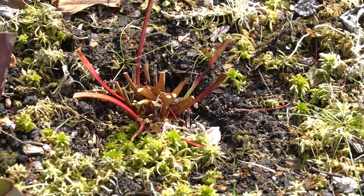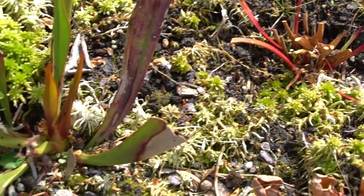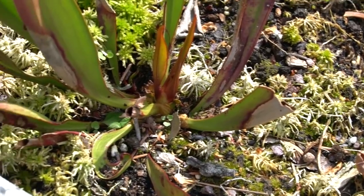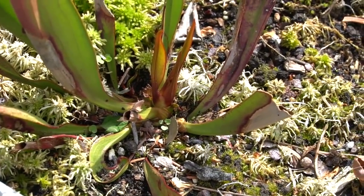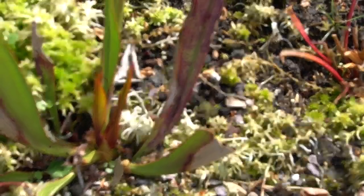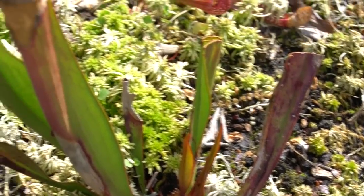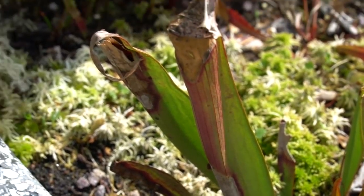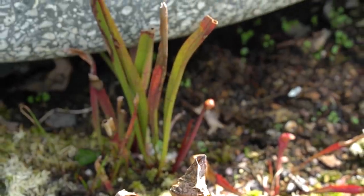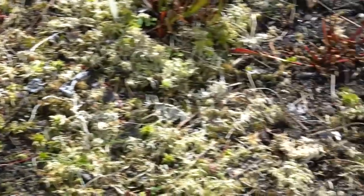Now some of them look more alive than others. This one is taking a bit more time. But you can really see what I'm talking about on this one. It gets these reddish shoots, which are the new pitchers developing. And pretty much all of the plants are showing this evidence. You see there's more flowers on that one. And so far so good.